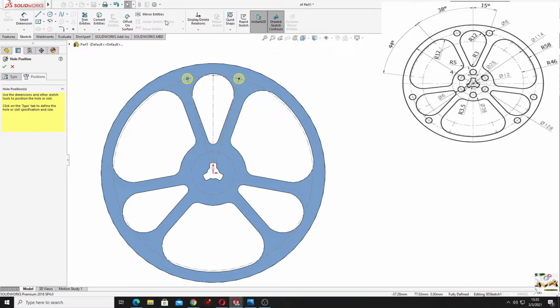look, we cannot use circular sketch pattern from here, so we cannot multiply this. If we want to make the other 4, we'll have to make other center lines.